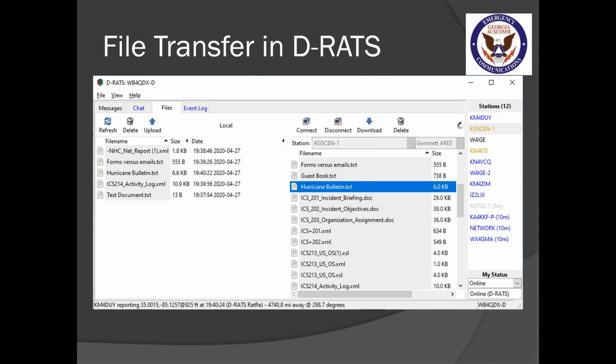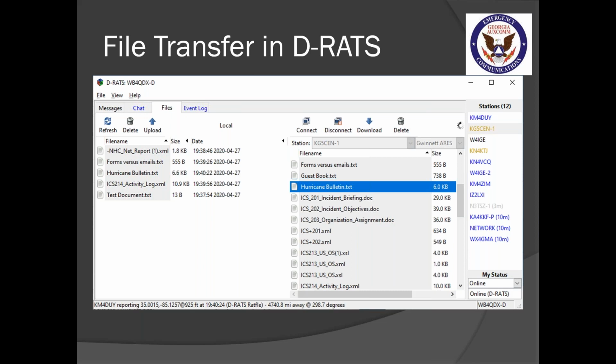All right, file transfer. I mentioned this before, and I love this feature in DRATS. As I said before, you'll probably recognize anyone who's done file transfer using FTP. You'll see a lot of familiarity here. The left side is your local computer. So the files that are displayed, and here's some important information, the files that are displayed on the local side, the left half of the screen, are the files only in the folder that you have designated as your file transfer folder.